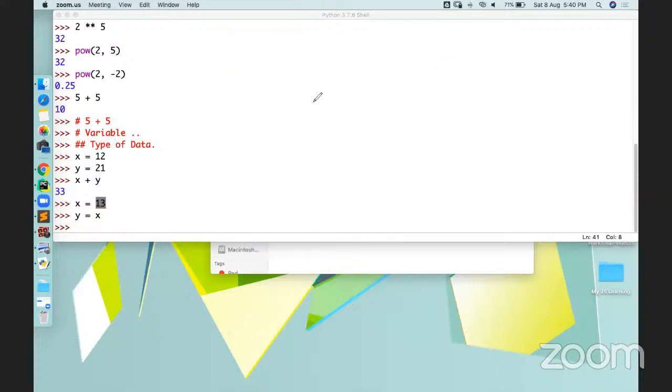So now what do we do, like, as we know we have stored the value in two different variables, right? We are just going to store 13 in variable X, and we are going to copy, because right now we can think that we are just going to copy, right, into variable y. So what we want to check is whether the location will be the same for X and y or different, right? Okay, so now let's see.